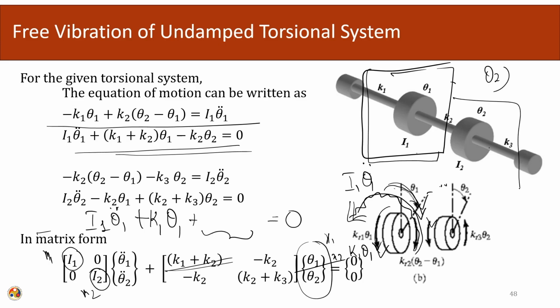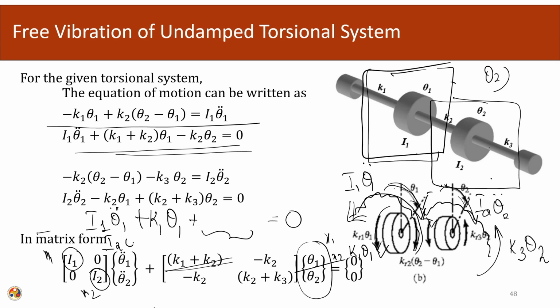After that we cut out the second part, okay. Second part, again the motion is in theta 2. It means that the pseudo inertial component will act in the other way. So, I2 theta 2 double dot, okay. And since this is moving in this fashion, the resistance due to K3 will be K3 theta 2, okay. So, I2 theta 2 double dot plus K3 theta 2. There is something out here also, okay.